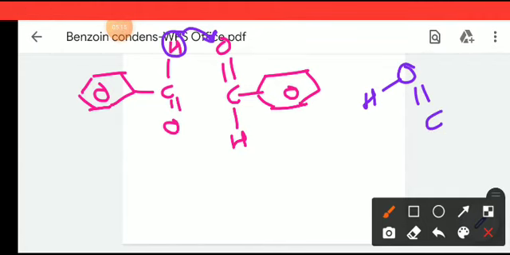So it is making a three bond. So it can be possible. So what happens? One of the double bonds, one bond from the double bond, will be cut off. Okay, it will break.